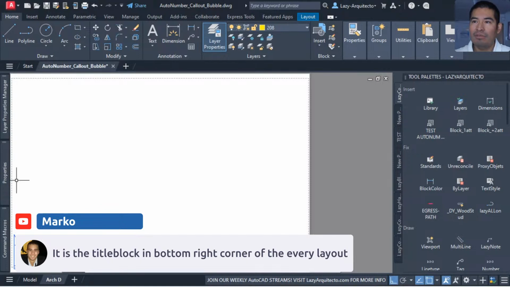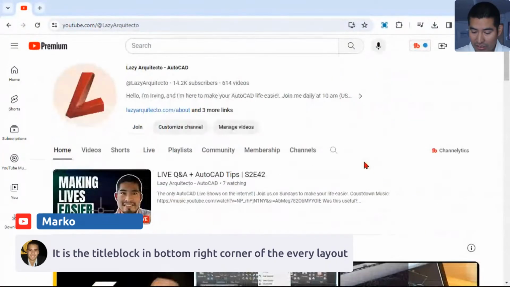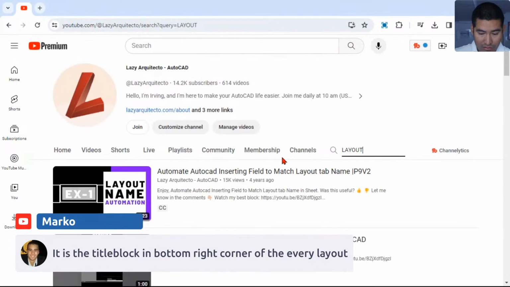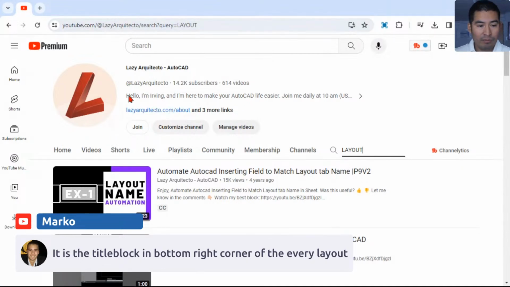We did a video a long time ago about that. Let's see if I can find it, because we are live. I think you're trying to match the layout name. Yeah, I think this is the video that you need: Automate AutoCAD, inserting a field to match the layout tab name. So that would be the title block in the bottom right corner. Maybe that will help you, my friend.